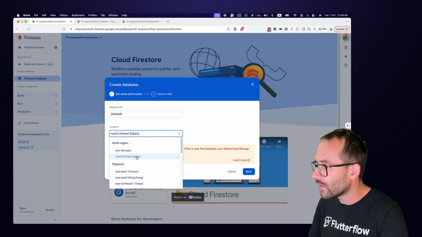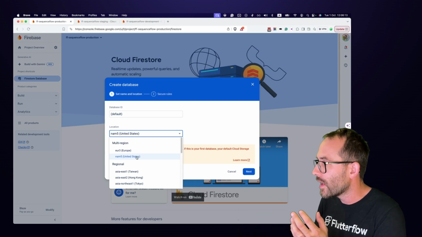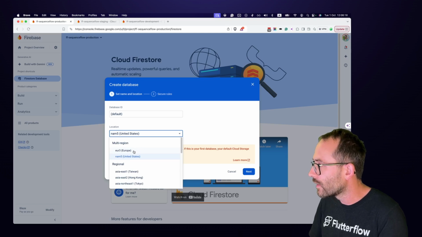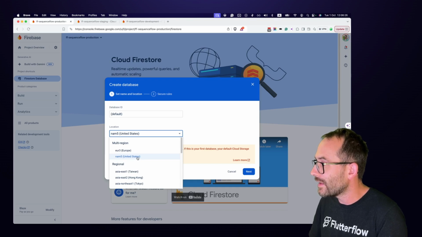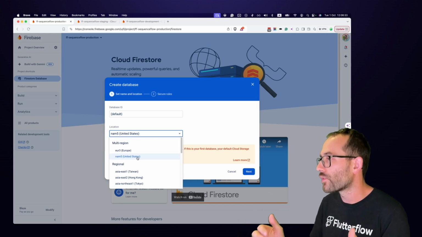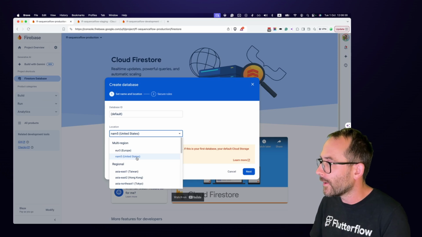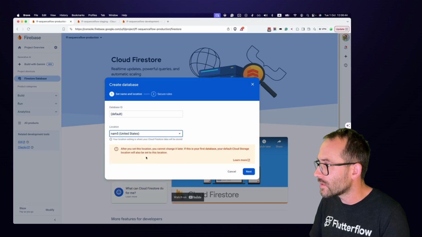I usually, for my clients from Europe, if it's the specialty territory and the company is registered in Europe, I usually use the EUR3, which is using the Belgium and Netherlands Google Cloud Platform data centers, but right now we'll use the location in United States, because we want to target sequence flow worldwide for all the projects there, and that will be deployed into GCP locations, data centers in United States.